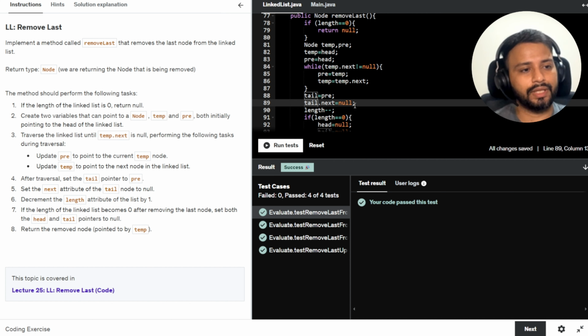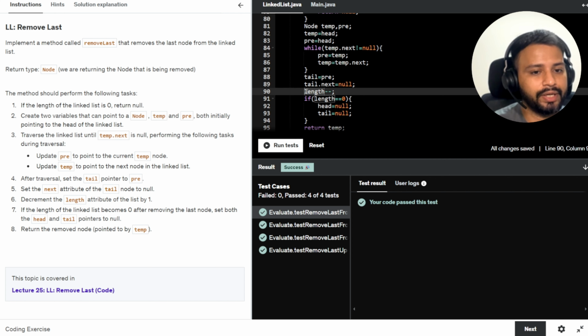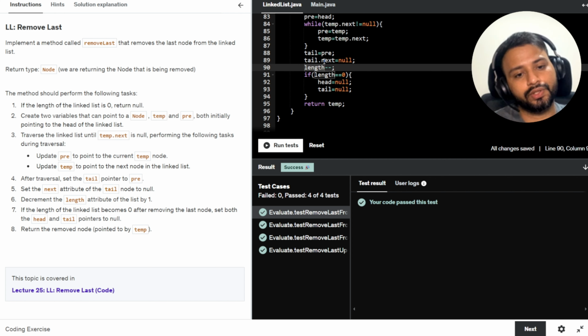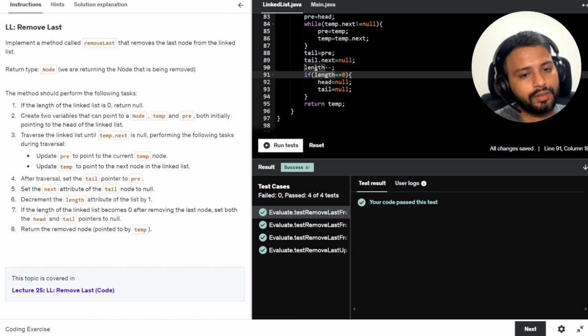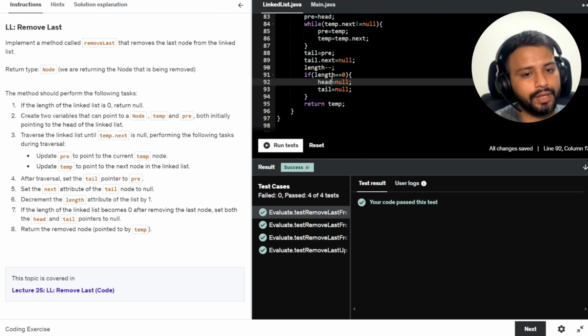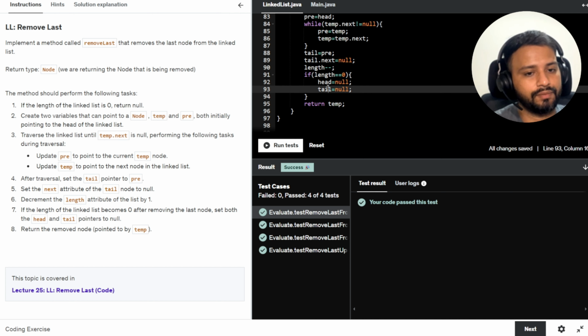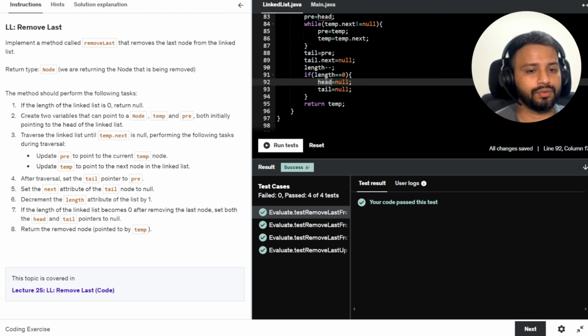That means the last element is removed, because the one previous to it now has the next pointer as null. Then we decrease the length, and if there was just one element in the linked list, the length would have become 0, so we assign head and tail to null because there is no element now in the linked list. At the end we just return the temp pointer, and that passes all the test cases.